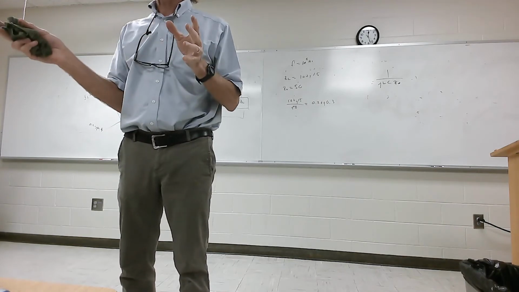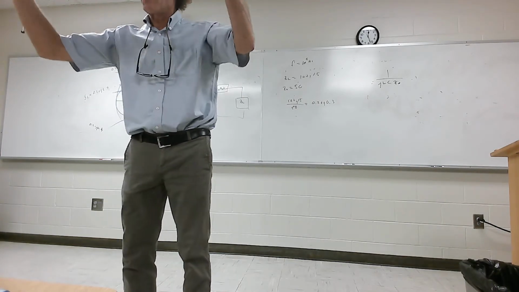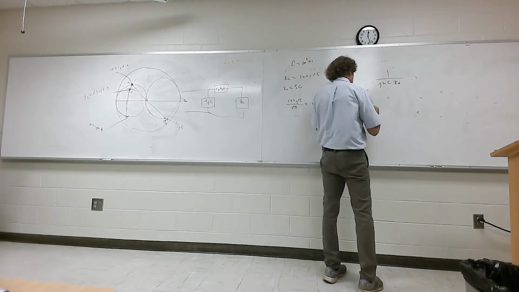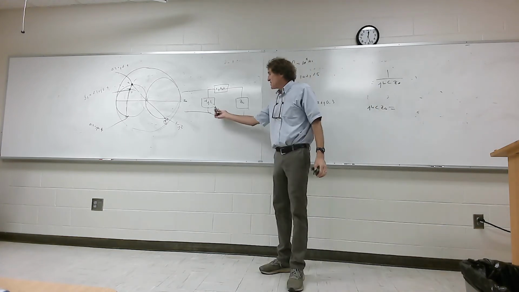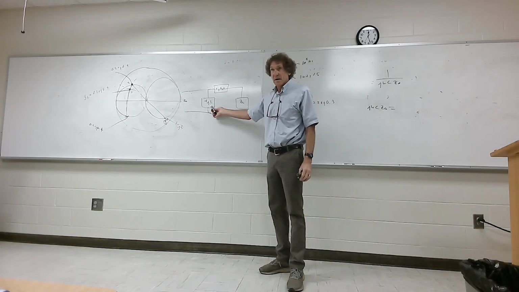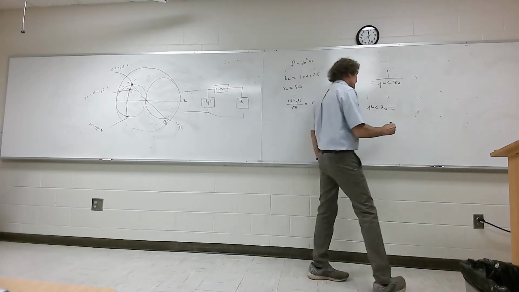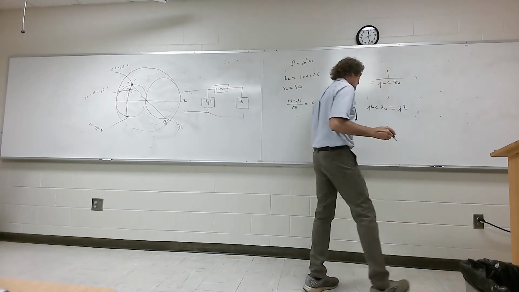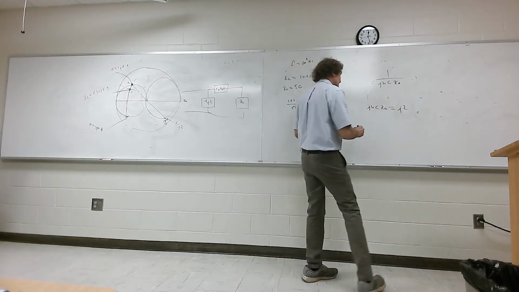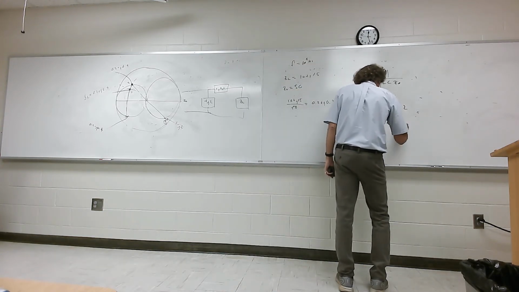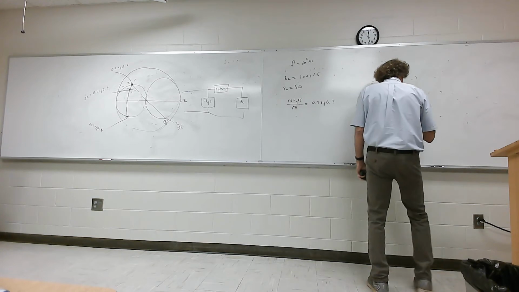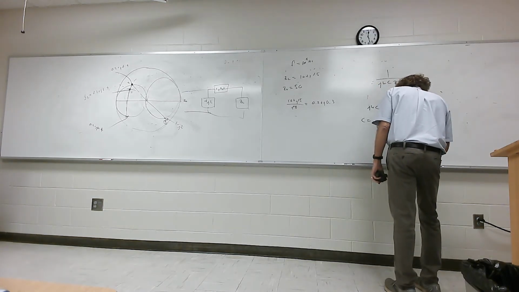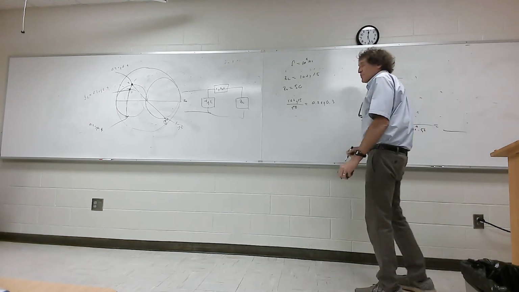But I don't want reactance, I want normalized admittance, so I take 1 over that. And 1 over that would be J omega C times Z naught, and that's equal to this. You got me on that? Right, so that's J2. So I can find the value of C, and that's simply 2 over omega times Z naught. So it's 2 over 2 pi times 10 to the 9th times 50. And what do you get for that?